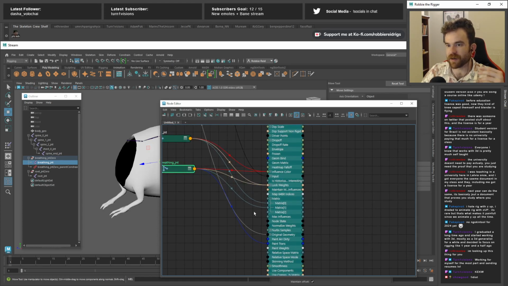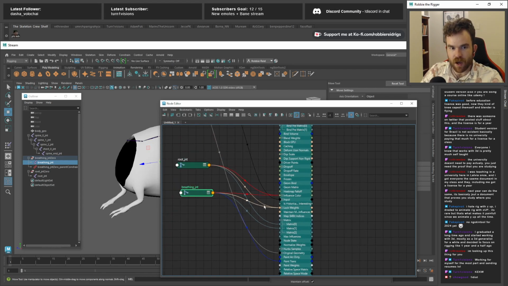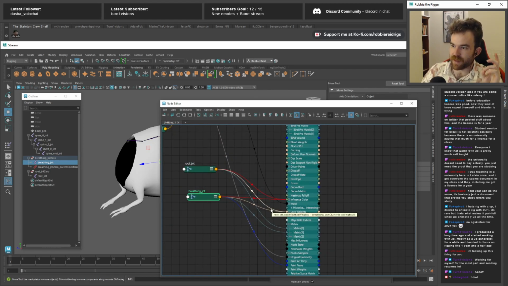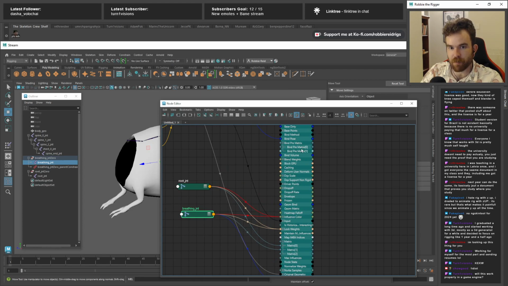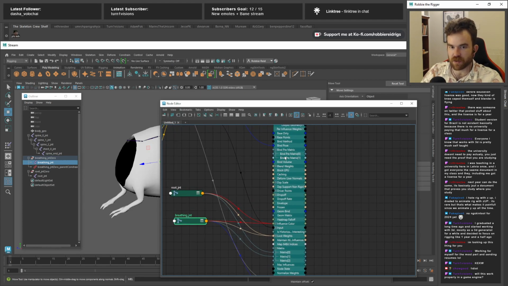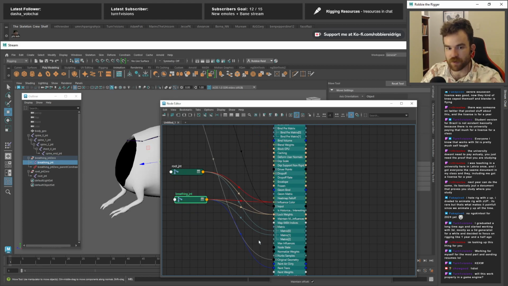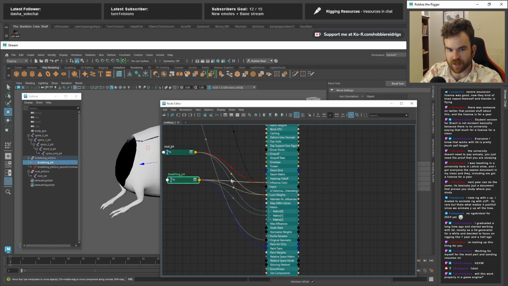But the main idea is, in order for the influences to affect the skin cluster, they go into this matrix section. But in order for it to remember the original position, it needs that information as well, and that's what goes into the bind pre-matrices. So the world space matrix at the time when it was bound is put into the bind pre-matrix, and the matrix of the joint that actually moves around is put into the matrix section.